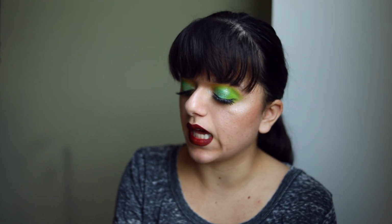What's great about this is that it literally makes my teeth look so bright and so white. So if you're looking for a good red lipstick and you want your teeth to look really bright, try to find one that has a slight bluish undertone. I believe that this one definitely has that because it makes my teeth look so blindingly white, and they are not the perfect teeth, I will tell you that.